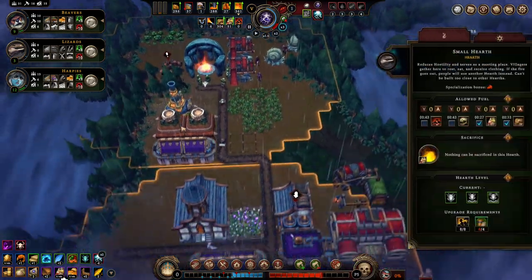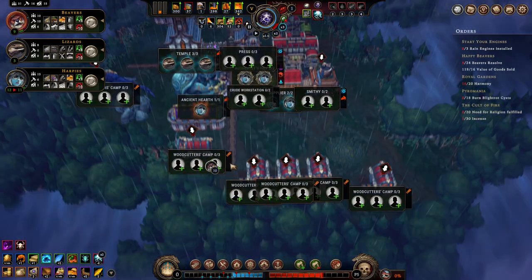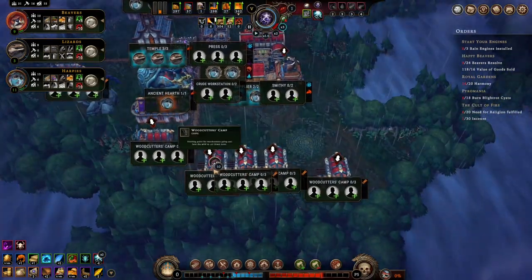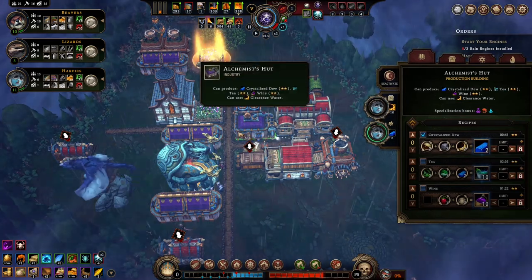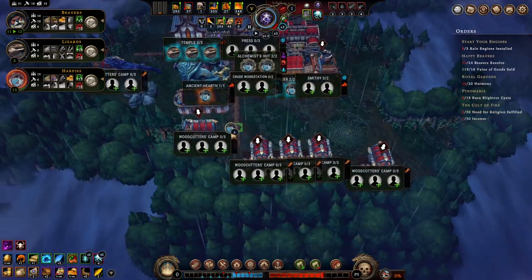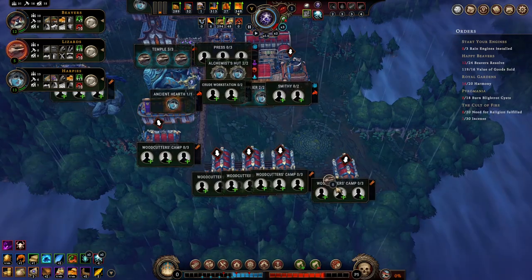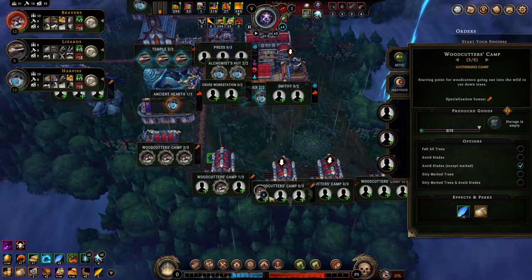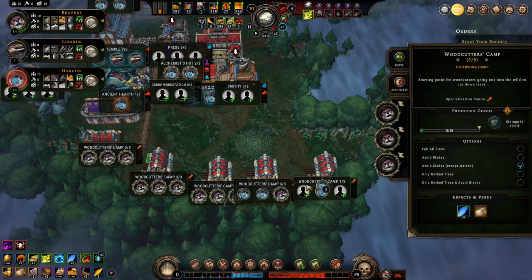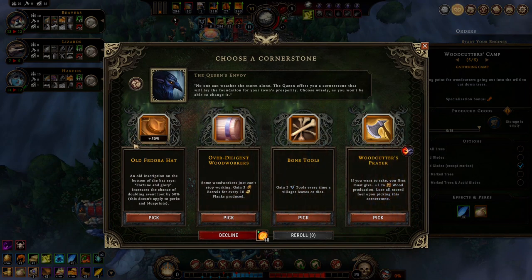Cool. Two level one hearths. The best we can do. I would really like to upgrade this, please. I don't think it's being unreasonable to want that. Anyway. We're just gonna go with planned deforestation for now. Like double my wood. That would be really nice.